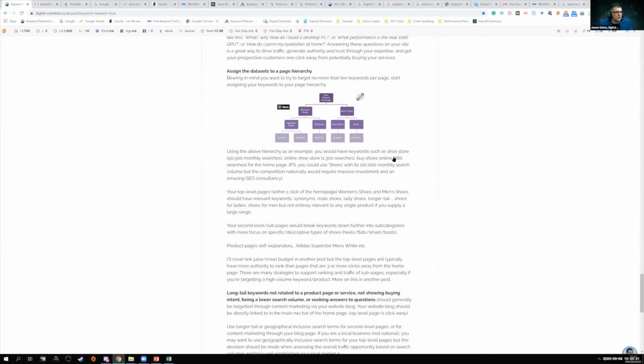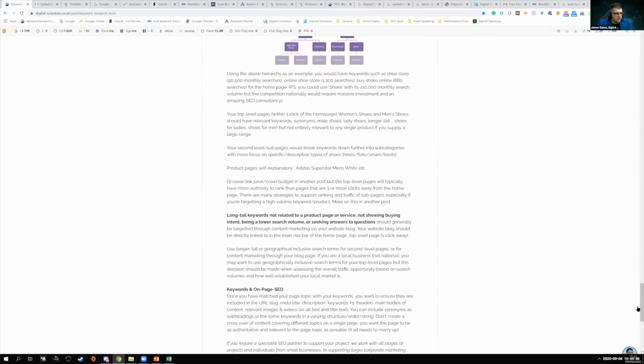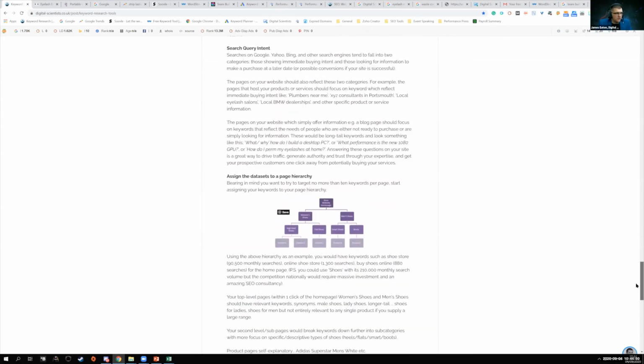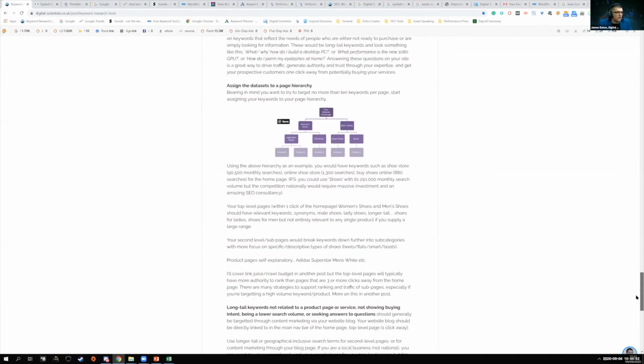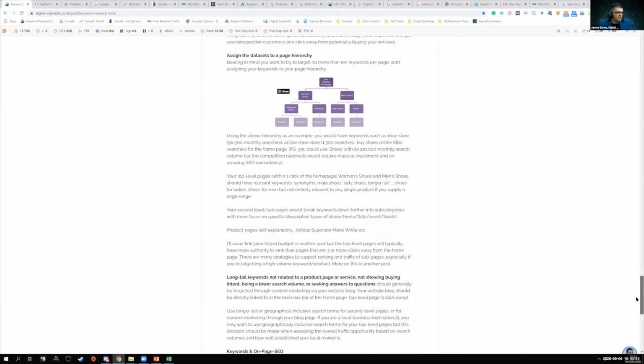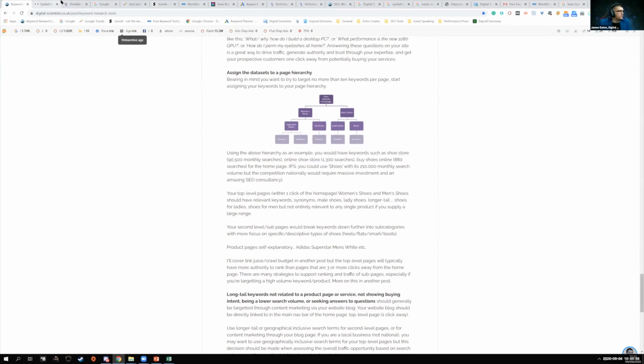So it doesn't take as much of your site's authority, but it still ranks, and you don't need as much authority for a keyword with a search volume of only 10. But your homepage that's targeting a keyword with a search volume of 50,000 a month, you absolutely need to have a lot of authority there. So this is where structure is quite important. But I didn't want to focus too much on that today. There's a lot of content online to help you with page hierarchy, but I am available to assist you and answer questions.